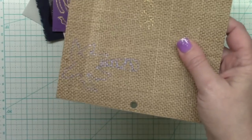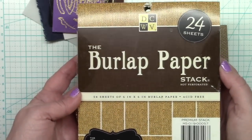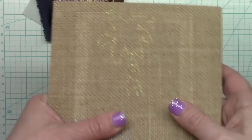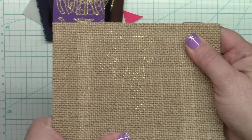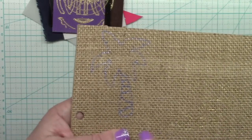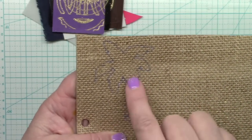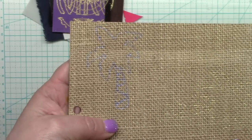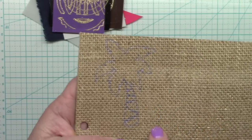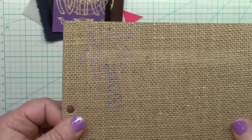The last thing I tested was a pretty much dismal failure: burlap paper. I tried a simple palm tree design, but because the gold is so similar to the color of the burlap, it was a bad test. I switched to a lavender foil and you can see the palm tree shape, but it's not bold at all. Even though the foil lays down reasonably well on this extremely bumpy material, it just doesn't show up well. This is the one complete and total failure.